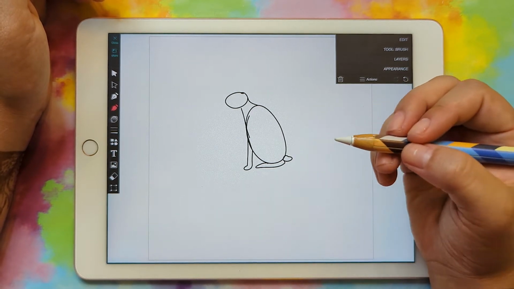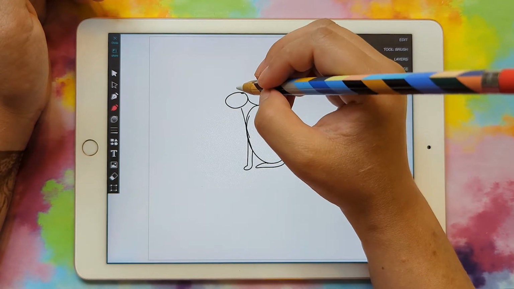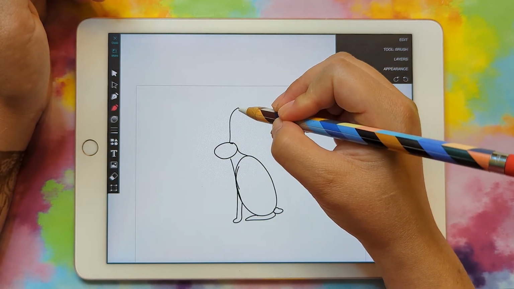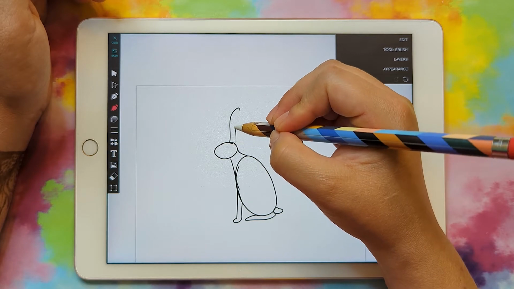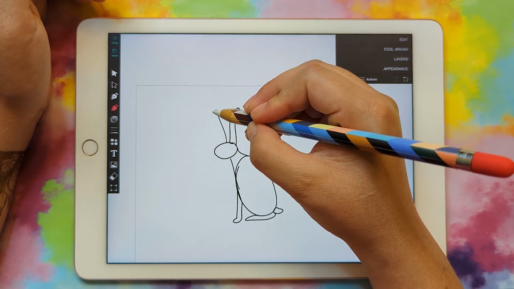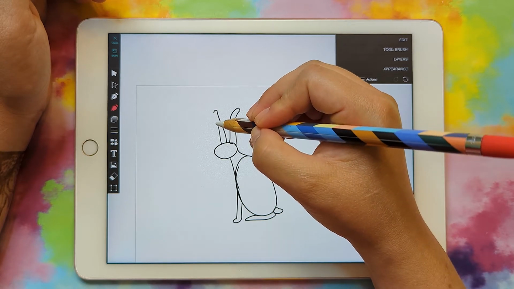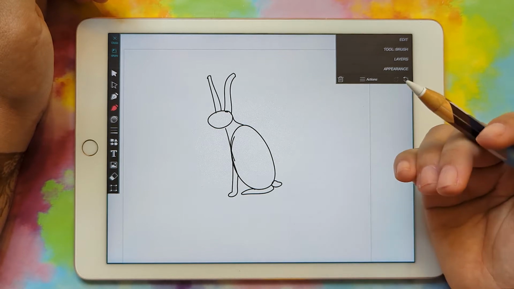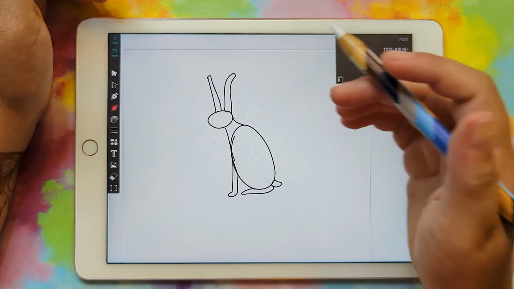This doesn't have to be perfect because we'll be able to edit it later. Then let's just do the ears. Also, if you have a hard time drawing this, you can draw it first in something like Procreate and then bring it in and trace over it.